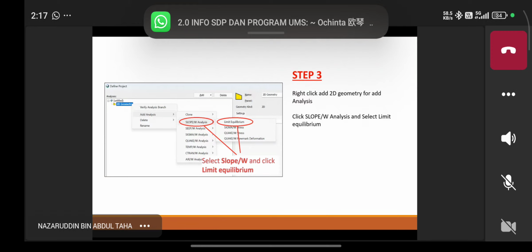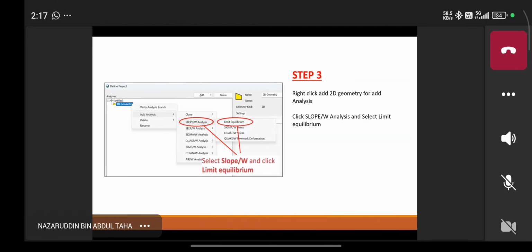In our analysis, we select limit equilibrium, which means balance: the resisting, stabilizing moment and the driving moment should be equal. That we call limit equilibrium.